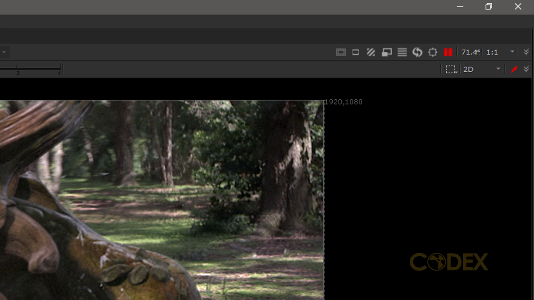The pause button often is a saving grace, because there's been many times where I've had a very heavy comp where something, a RotoPaint or a tracker node or something is calculating and it won't display the image. And you just know a crash is coming. If you can pause the viewer, it basically puts a stop to that.